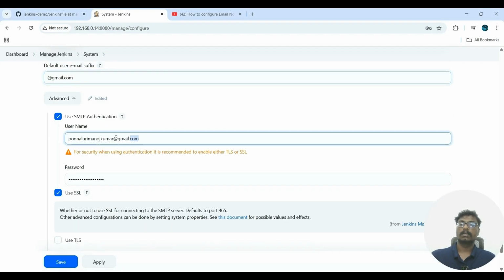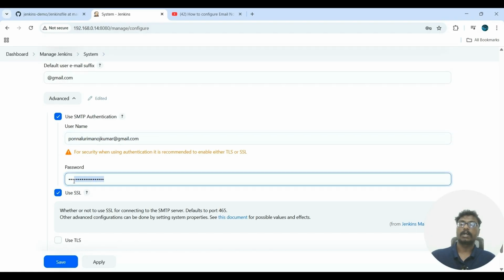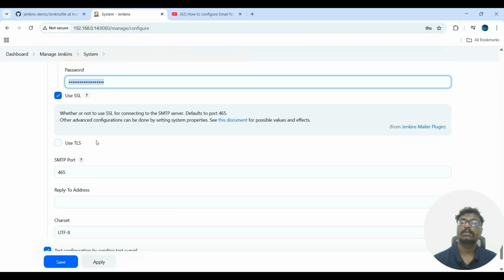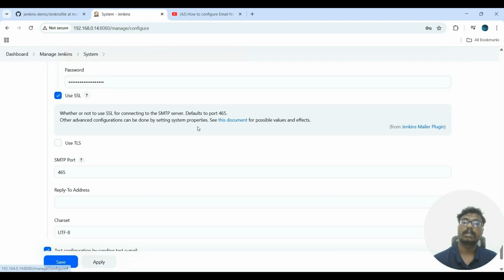And here your email and password. Before that, we have to verify two-step verification is on, and it gives you the password. You also select either SSL or TLS. It shows here the port number default 465 is running.